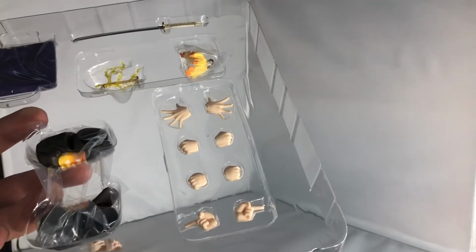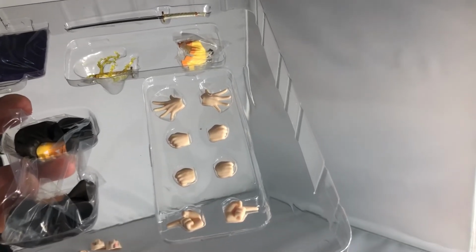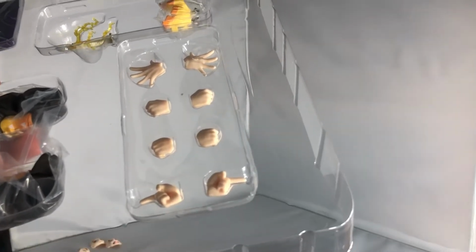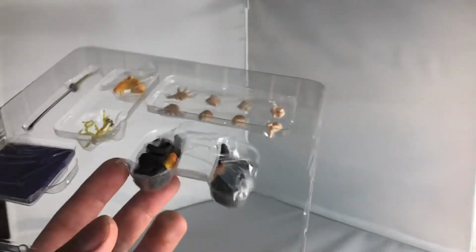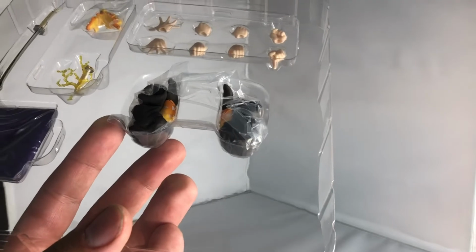You also get 2, 4, 6, 8 interchangeable hands as well as the 2 he comes with. So you get gripping hands, holding sword hands, pointing hands and palmed out hands, which are absolutely awesome. You get 2 interchangeable legs for Zenitsu, so they're folded legs.